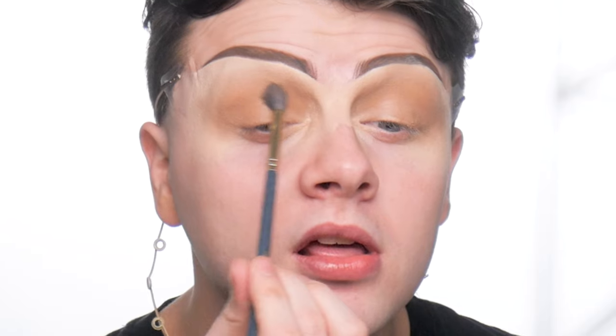I'm going to dip into a medium pink undertone brown first, just to set the cream product in place. This is a really fluffy eyeshadow brush - I think it's a Holly Fitzmartin brush - and we're going to brush this along where we put that cream product before. You can be really messy with it, you don't have to be precise at all because it's essentially the exact same color. We're just setting it down with powder so it looks really smooth and won't budge. This is why we did it with the cream first - it's already pretty much blended out and we don't need to do any special blending.